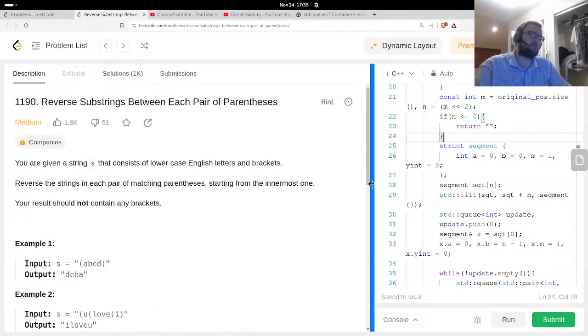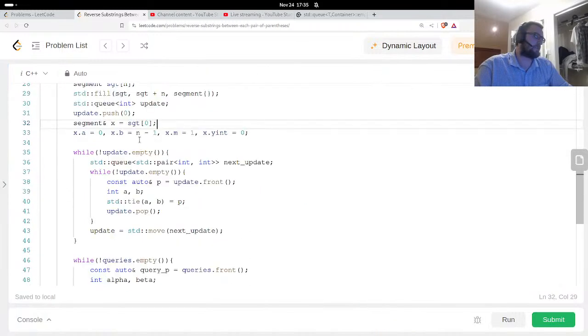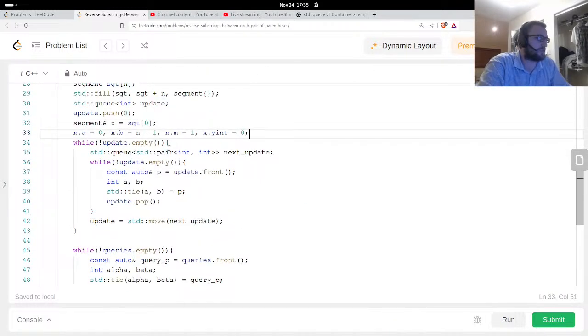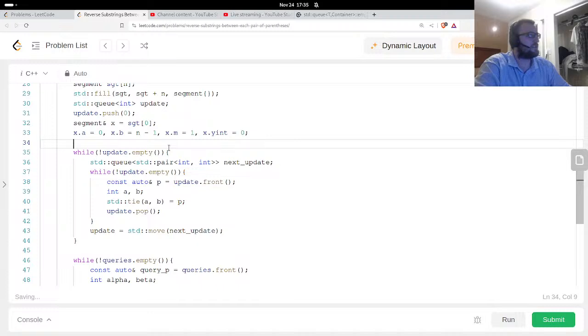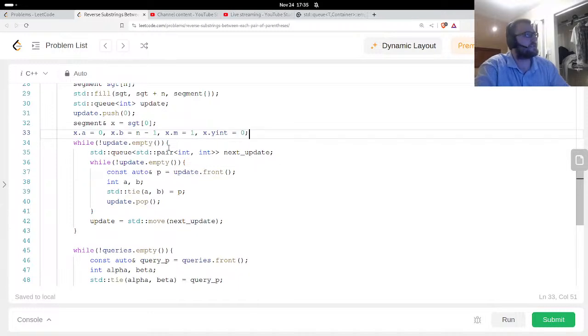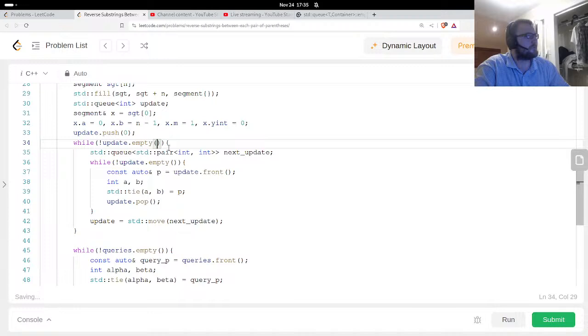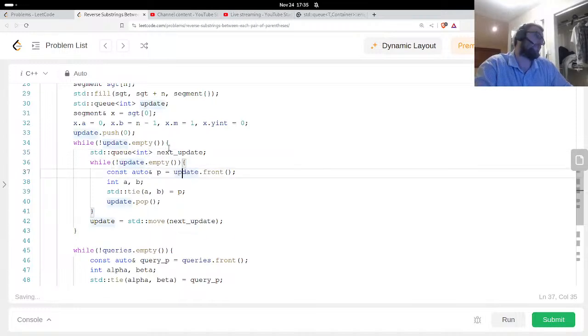Anyway, I'm getting a bit tired here. It's a bunch of things to go through for sure. So let's create this queue. It's not empty. We're going to have the next update. This is going to be integers. It's not empty. Int index is the front.